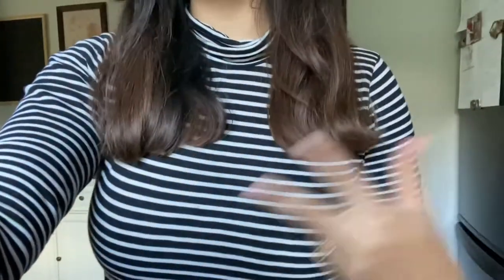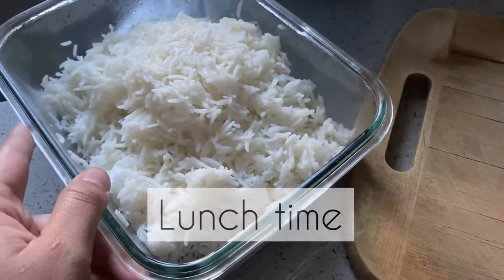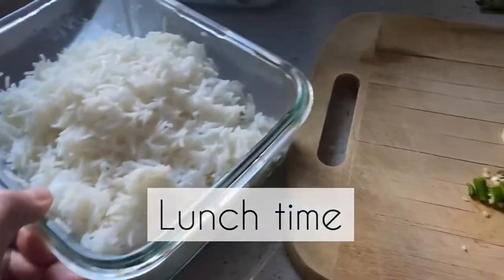Hey guys, so I'm back and this is my haircut. It's a little short, about 4 inches shorter than what it was. I didn't want to go too short because I wasn't sure how I'd feel about it later on. A lot of my highlights have gone from the cut, but I don't mind it. I still see some color and the main thing is that I feel lighter. I feel my hair won't get as tangled as they used to. And I'm liking this new short hair look. What do you think?